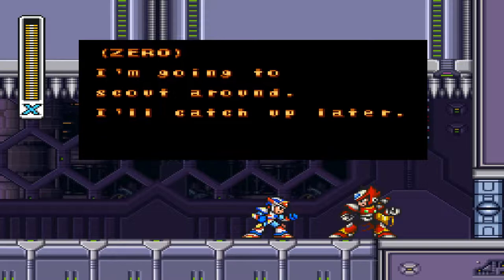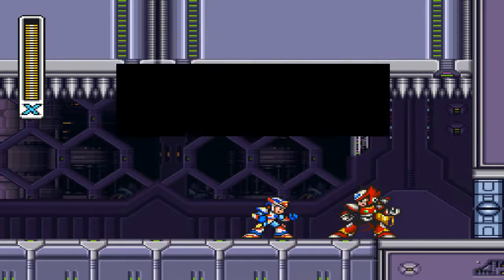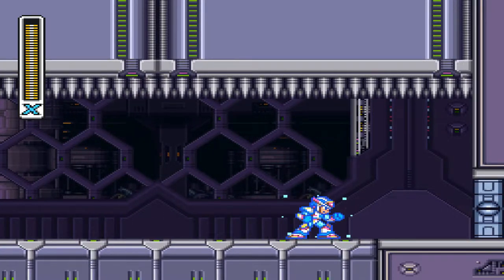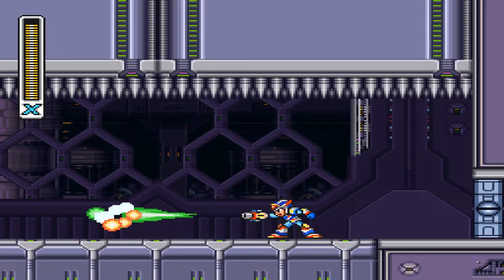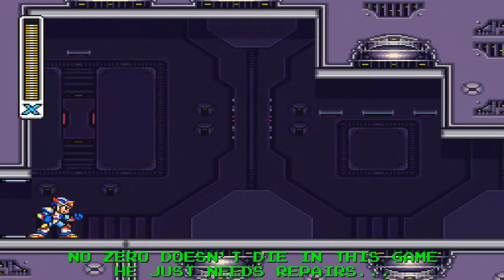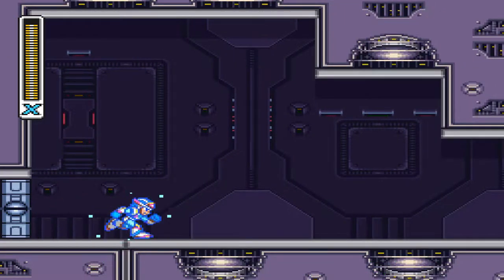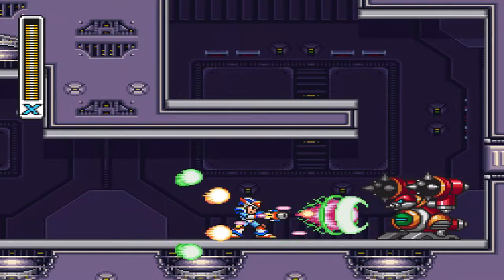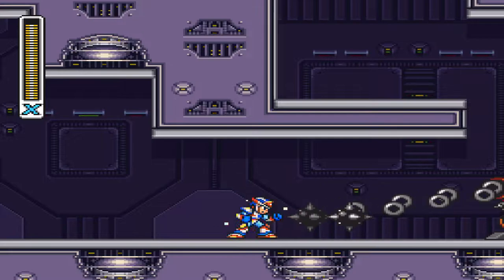I'm gonna go scout ahead. I'll catch up later. There's two different endings. One if you let Zero live, and one you let Zero die. I want to have Zero die so I can get the saber. Because, trust me, getting the saber for the Sigma fight is really, really, really nice.